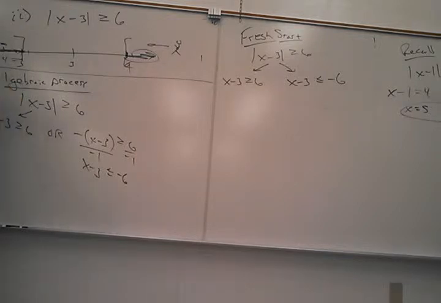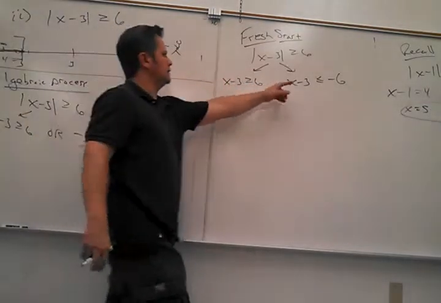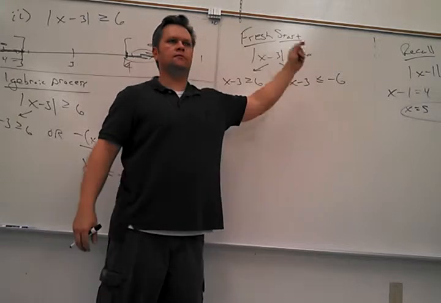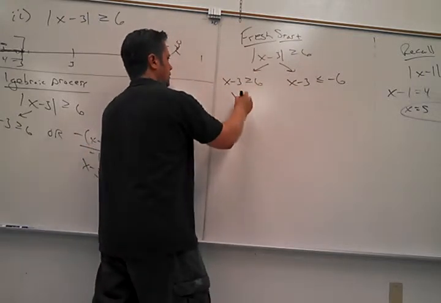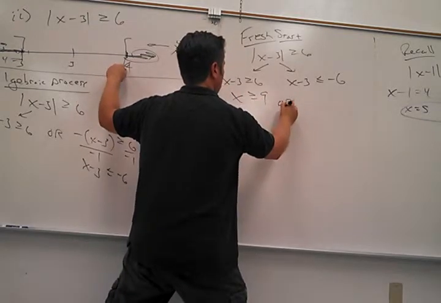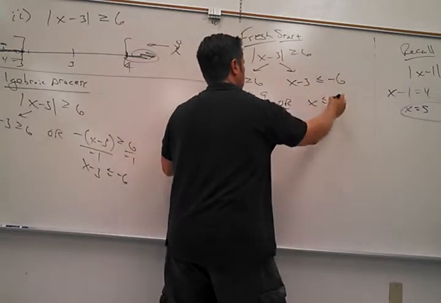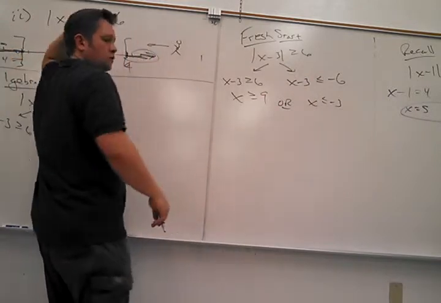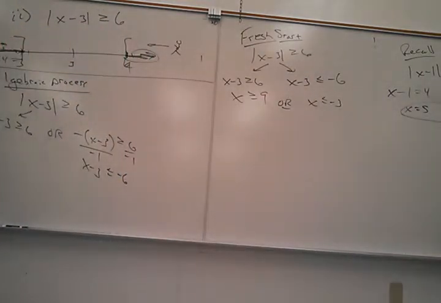The same thing happens with the equals part, but when I switch the equal sign, it still looks like an equal sign. Right? So here, when I make that side negative, I've got to switch that sign. So now you just solve: x greater than or equal to 9, or x less than or equal to -3. Now the really good question is, how do I write that in interval notation? You can't write one expression because there's 2 separate sets here, right?